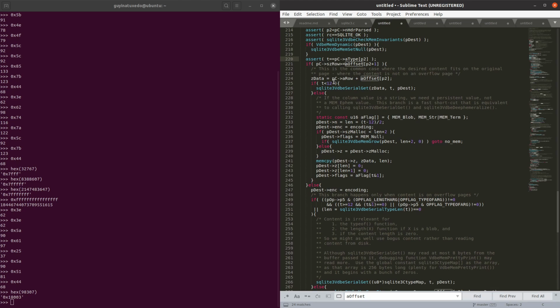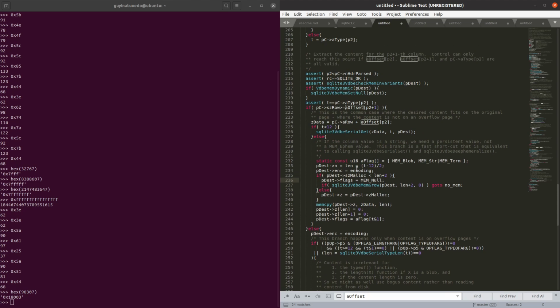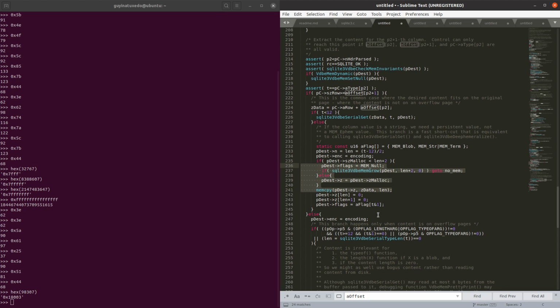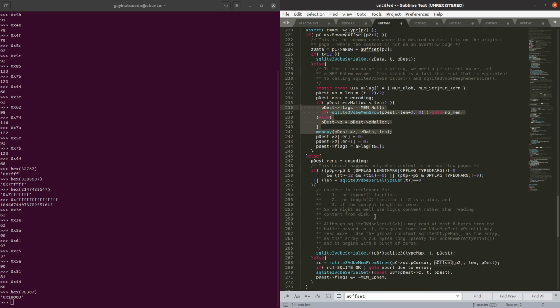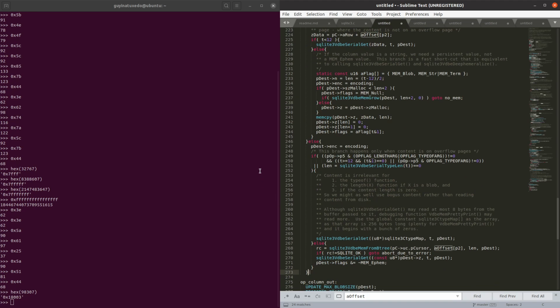If it's below 12, then it'll just use this, which is primarily used for integer values. I think this right here is used for strings, and this right here is used for overflow pages, which is like when you have a table that extends past multiple memory pages.